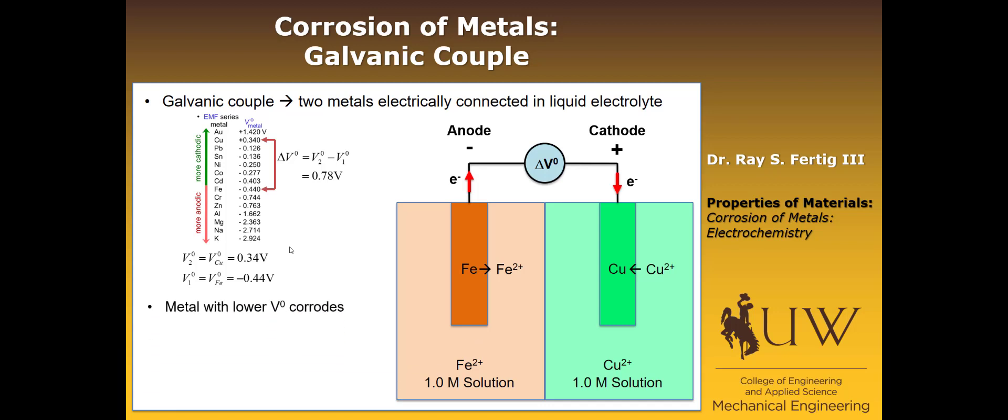What can we learn about all of this? The first is that a metal with a lower V0 is what is corroding. This iron is giving off iron ions into solution and allowing electrons to flow out of it. As that iron is converting to iron ions in solution, it's eroding. Because the V0 value of the iron is less than the V0 value of the copper, the iron is what actually corrodes. What's happening in the copper is that the electrons are flowing in, binding with the ions in solution of the copper, and actually forming copper at the surface in a process that we call electrodeposition. And so it actually grows.